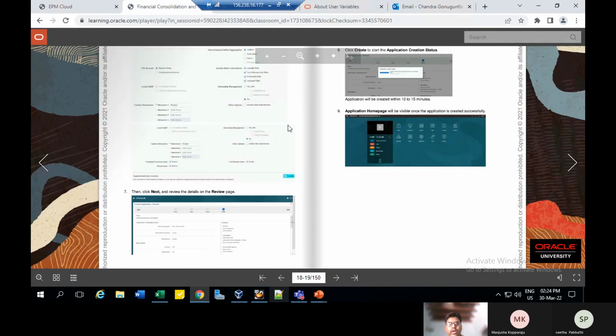Here it is mentioned that the application will be created within 10 to 15 minutes. So we need to wait 6 to 10 minutes for creation of this application.